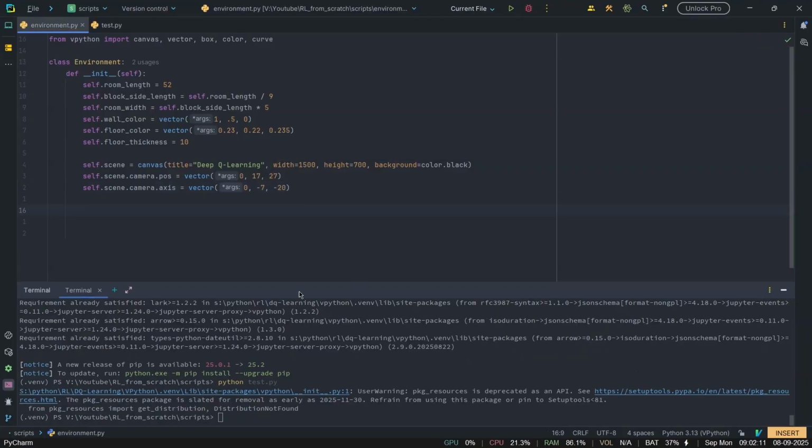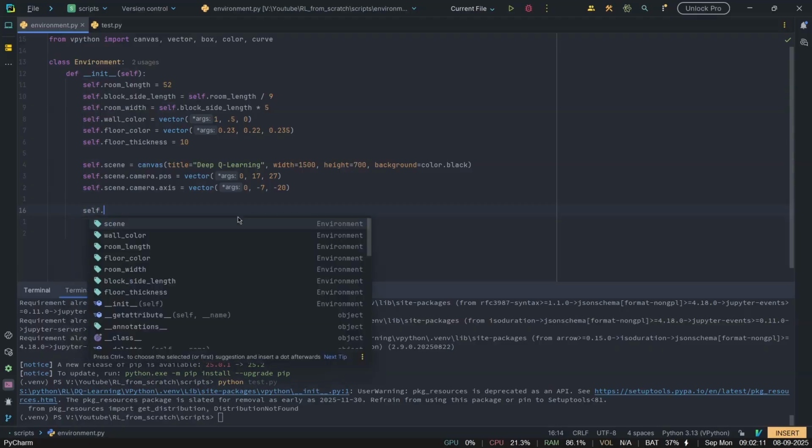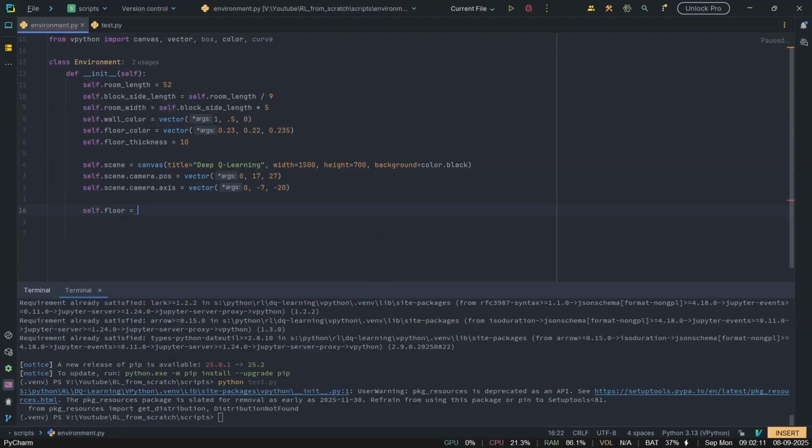Next, we're going to define the floor. So we're going to say self dot floor. That is going to be a box. Basically, it's just a cuboid or a box in 3D space. The position is a vector of 0. So it's going to start at x 0. But the y, this is why we define floor thickness here.